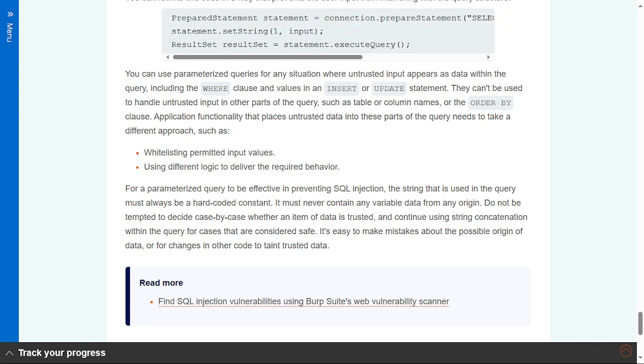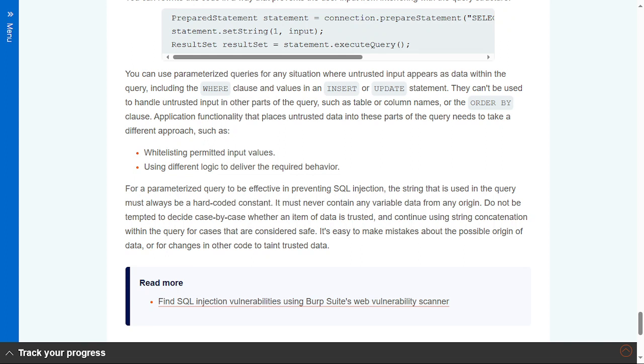Application functionality that places untrusted data into these parts of the query needs to take a different approach, such as whitelisting permitted input values and using different logic to deliver the required behavior.